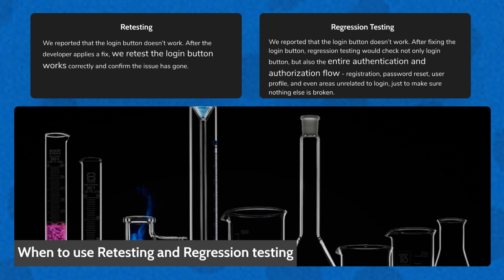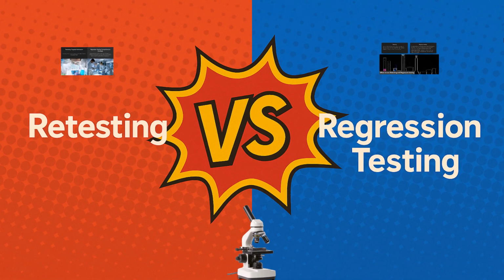So to sum up everything, we can say that retesting is about verifying the fix, and regression testing is about verifying the feature and system stability after this fix. Of course, both terms are essential in delivering high-quality software. Skipping either of them increases the risk of releasing software with hidden issues. This is understandable. In short, that's all about retesting and regression testing, guys.